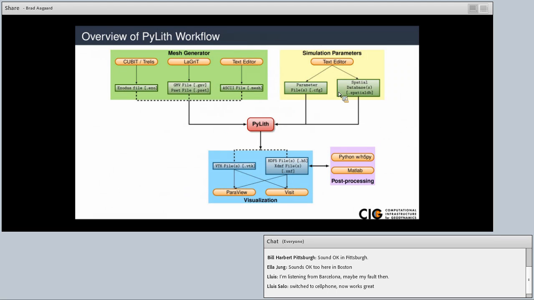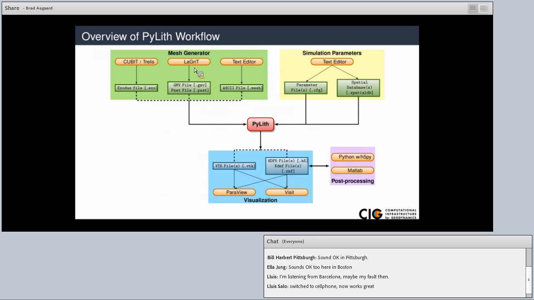Getting back to the overall workflow, as I mentioned, PyLith needs mesh generation input from a mesh generator. So the first step is generating that mesh from Cubit. We read the Exodus file, which is a netCDF file that is exported from Cubit. It contains all the mesh information as well as marking of the boundaries and so forth.